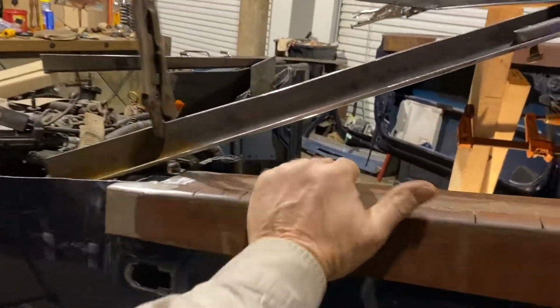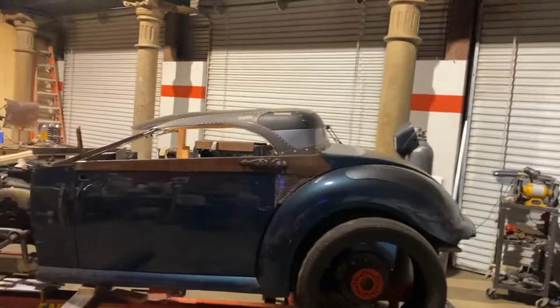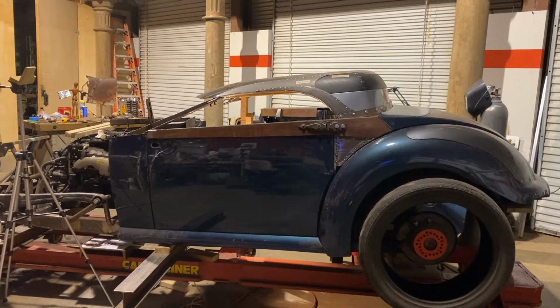And close that. If it doesn't fall all apart. That's pretty cool. I think it's coming along great.